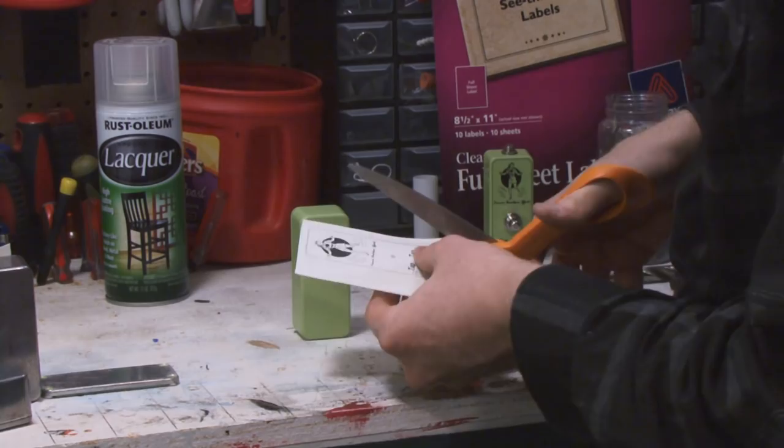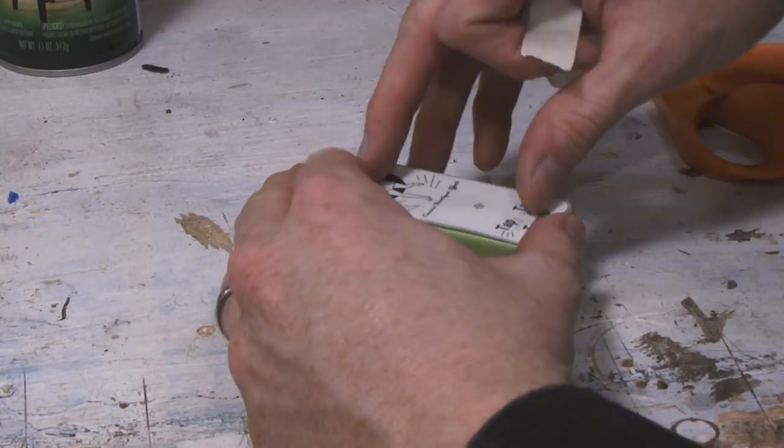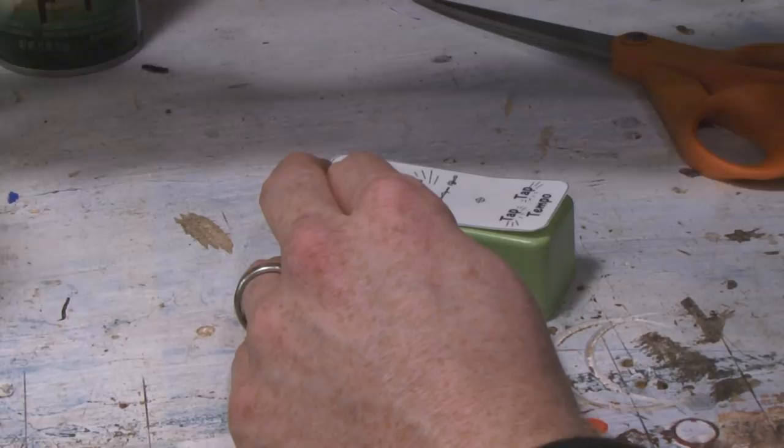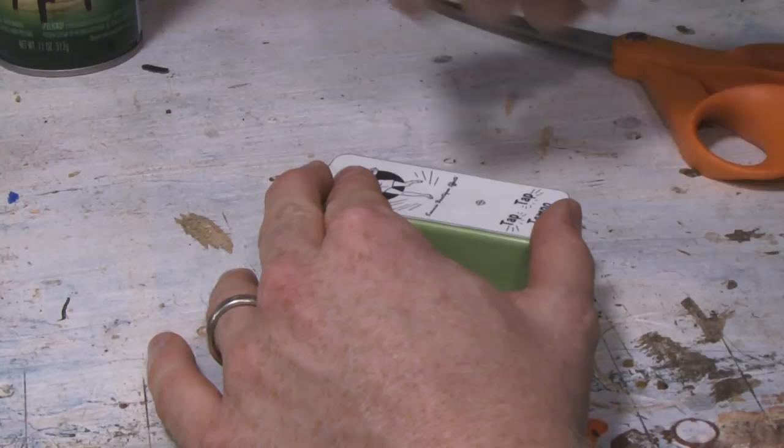Now at this point, we're going to stick it onto our pedal. I'm going to line it up exactly where I want it to be. I just realized that this was an old sheet that I had used before. I don't know why I saved it, but I had designed it with a different pedal where I had the hole at a different spot. So actually the hole is going to be right here. Once I do this, I'm going to take it off, so just imagine that the hole is going to be right here and these graphics are not misaligned.